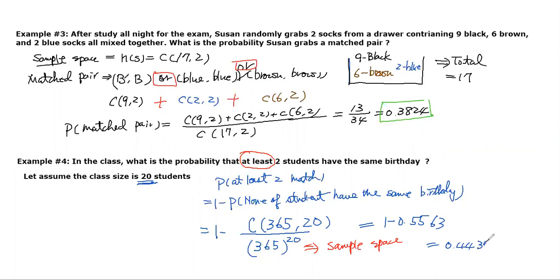which is 0.4437. That's why I said almost every time I did the experiment, it's pretty successful, because it's almost half, 50%. That's pretty good. Especially if my class size gets bigger, like 30 students, the chance is very, very good. All right, let's do one last problem, then we will have a pretty good idea how to use the counting principle to do probability.